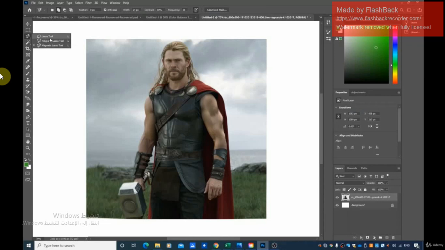So basically you can use the lasso tool, you can use the pen tool, you can use whatever tool here you want. You just need to select the part that you want to modify. So basically here we need to modify the hands as well as the face. So first of all, I will start with the first hand right here. So I personally like to work with the magnetic lasso tool because well, it works really fine. So here I'll select the first hand.